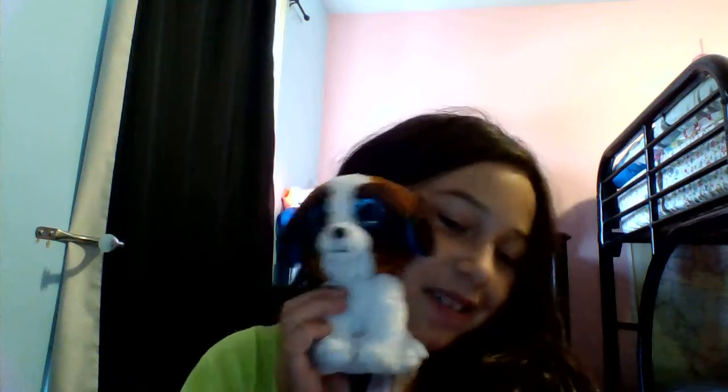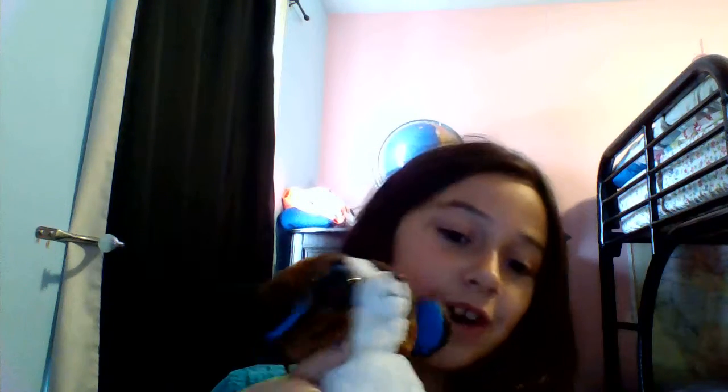Next, I got this fruit battery kit from my grandma and grandpa. You can actually plug batteries into fruit and then it can tell time. Then I got this pen from my aunt and uncle. Then I got this cute little dog named Duke from my mom's boyfriend's ex-wife, because me and my mom's boyfriend's daughter have the same name and the same birthday, so it was really fun.